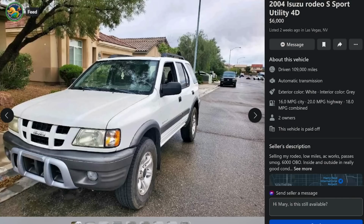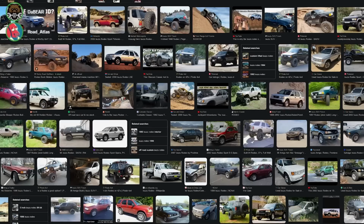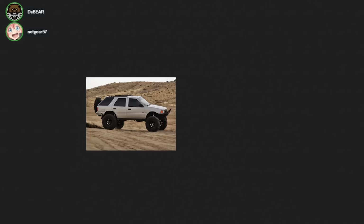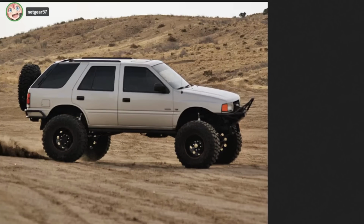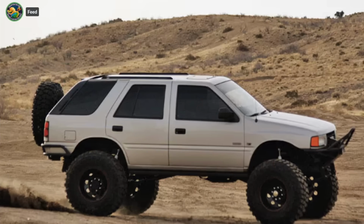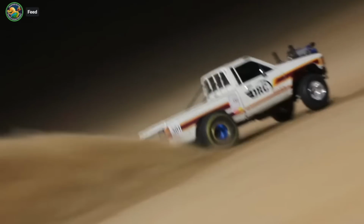Nobody knows about this. But what you do is you pull up the pictures of guys in the Middle East who trick these things out into sand buggies. Let's find one. Isn't this like a thing over in the Middle East where they drive up a big hill? Have you ever seen that? And then they die. Neckir still has trauma. Rodeos are from his bad time in the Middle East. Oh, yeah, this is actually kind of sick.